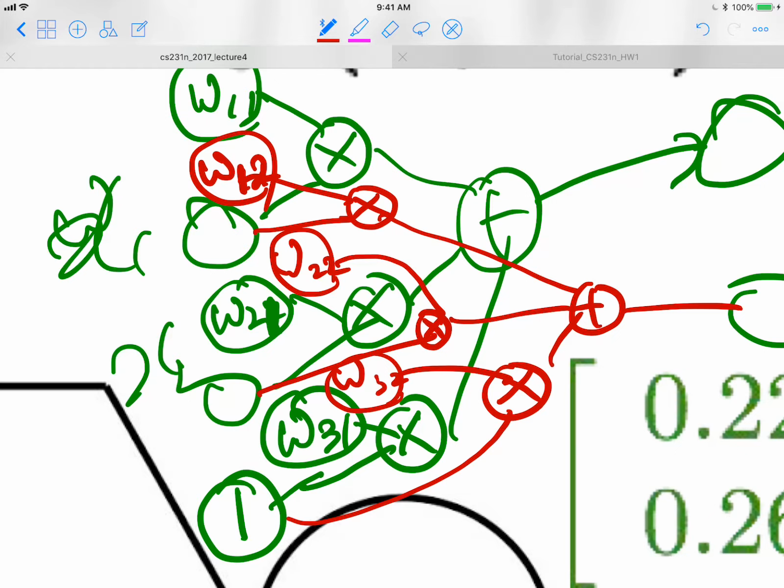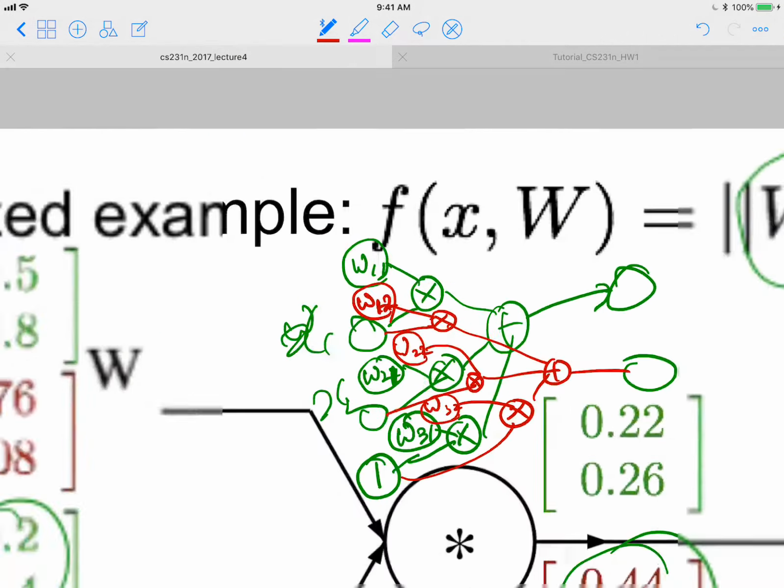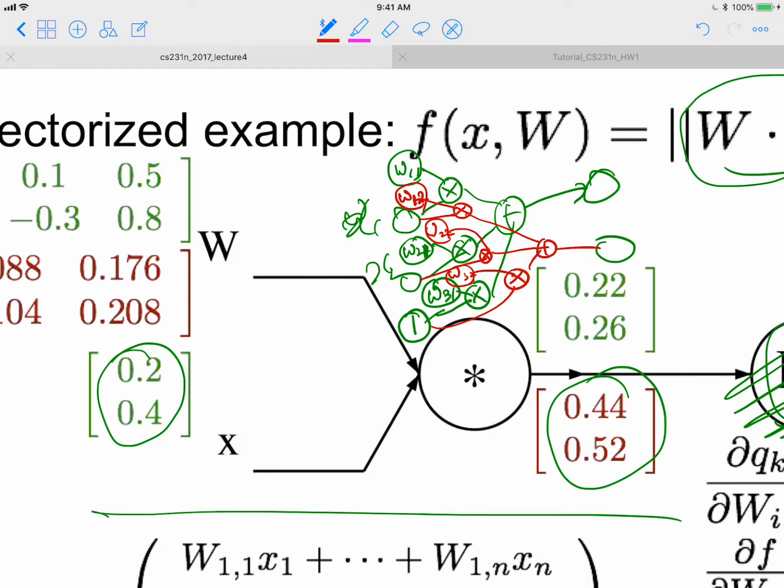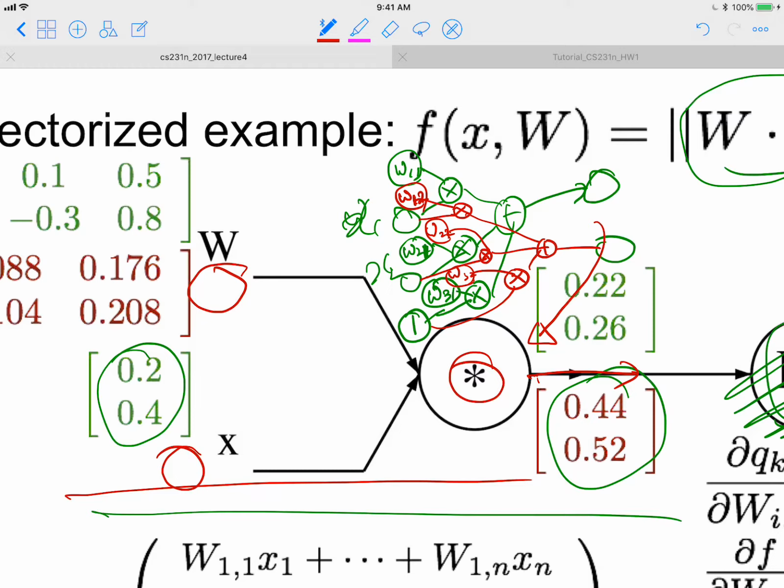Good point. Okay, so this is the non-vectorized form that will typically draw this computation graph fully, right? But quite complicated, complex computational graph can be represented in this form where our node can be now a vector or matrix, okay? And then our function will take the input as a vector or matrix, yeah. And then also being able to produce a vector as an output, right? Or it could be matrix as well, yeah. So in that case, it is just a compact representation of our computational graph, right? And in this case, we can also adjust how we do this backpropagation. How we derive our backpropagation in this particular case.